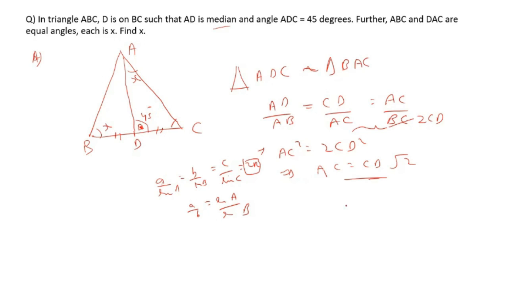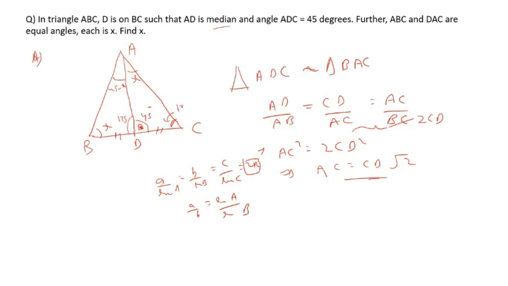Right, so in this, somebody had a question? Sure. One more method I got. See, the angle ADC is 45. So angle ADB will be 180 minus 45, that is 135. Angle BAD will be 180 minus 135 minus X. Now do the summation of all the angles, ABC equals 180. We don't know C. C will be 180 minus 45 minus X.